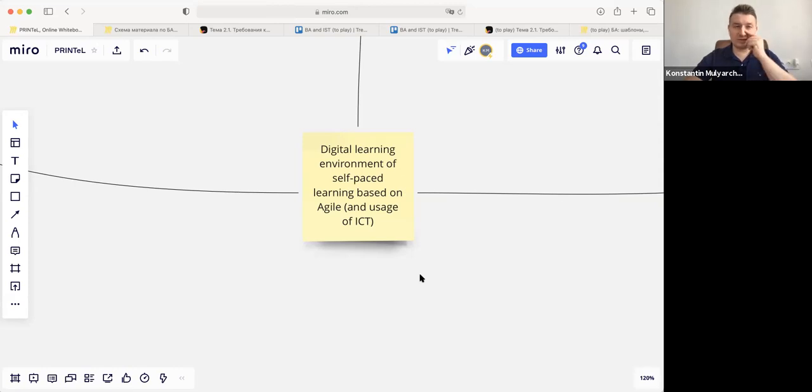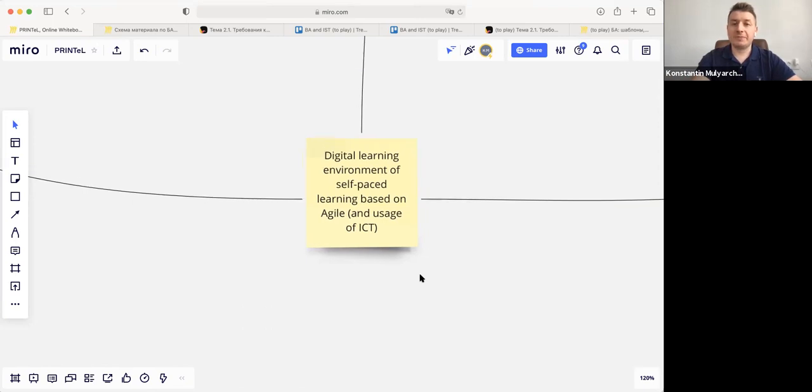But the main idea was they have to study on their own. The course lasted 7 weeks, and we were online. So I asked myself a question: how can I make a learning environment that would be comfortable for students?